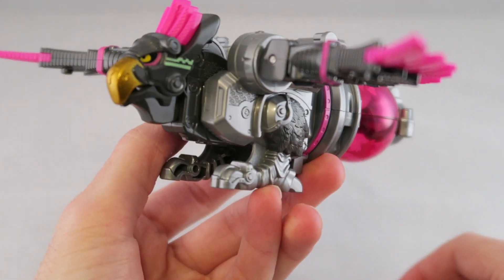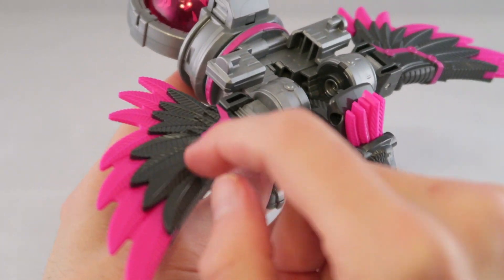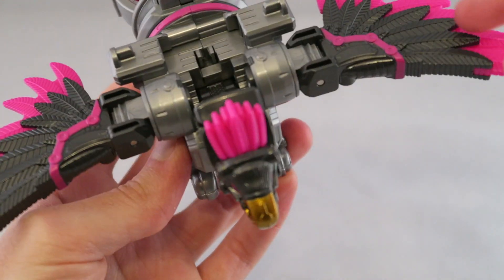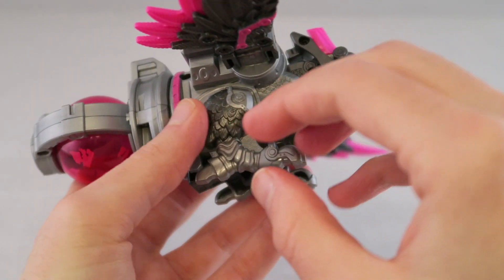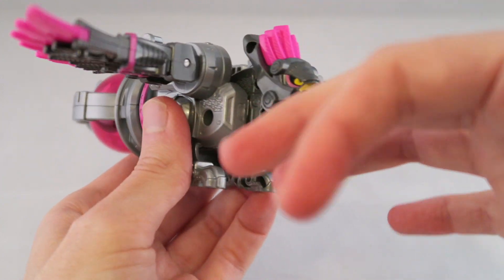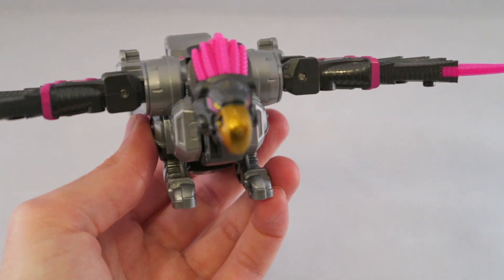It contrasts nicely off the hot pink look — it just kind of looks awesome to me. I can't really fully describe it, I just think it looks pretty cool. I think it did a really cool job of giving it this mechanical feel with the feathers. I like the darker plastic and I wish it would be used a little bit more to make Wolf look a little less cheap.